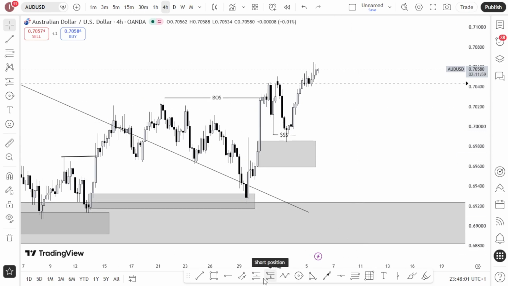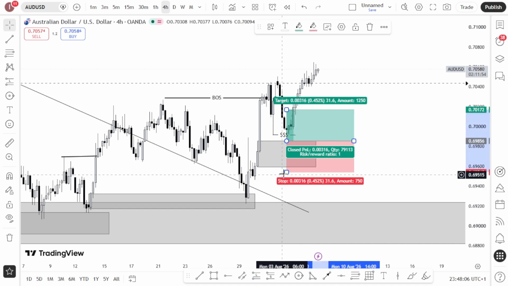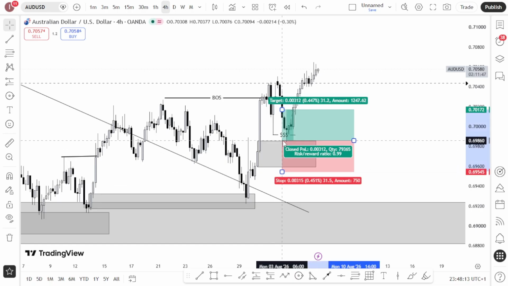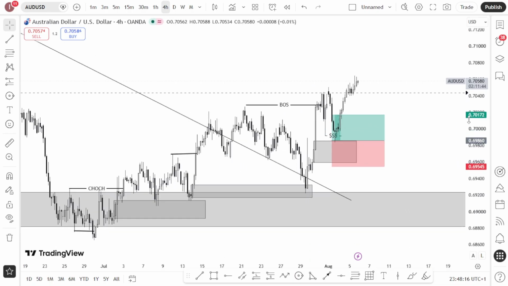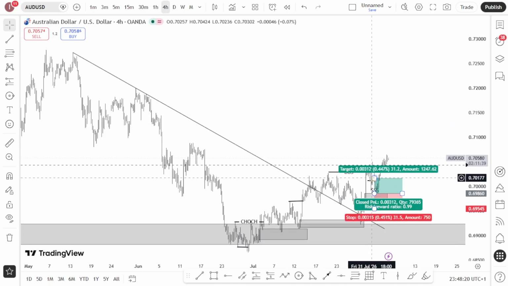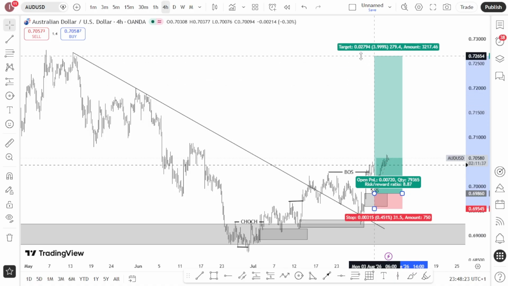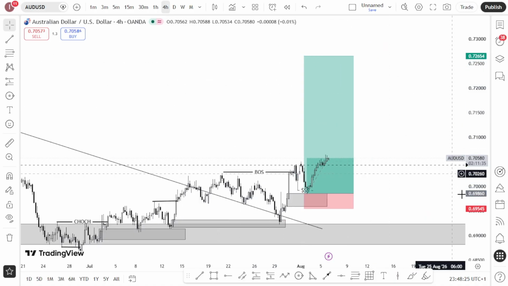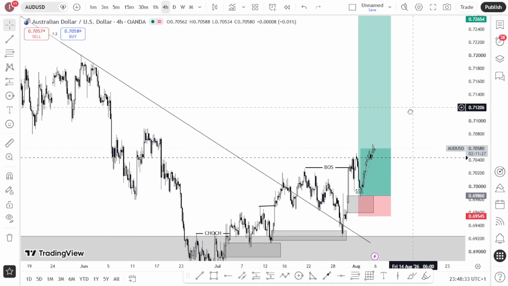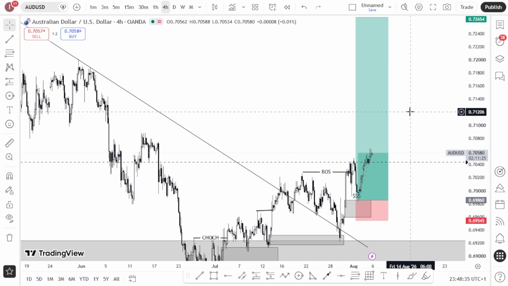At least I had 98% probability on this trade. Then I did not even wait for any confirmation. I set my pending order here, and this is my target actually. So I'm willing to hold this trade till whenever it's ready to deliver. But then as the trade is playing out, I'm trailing my stop loss.